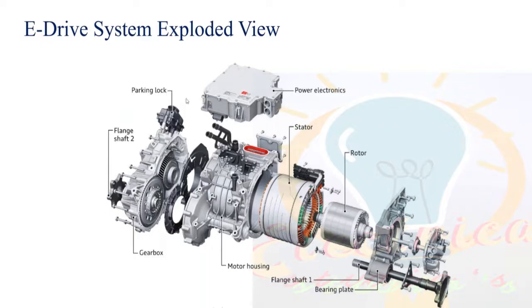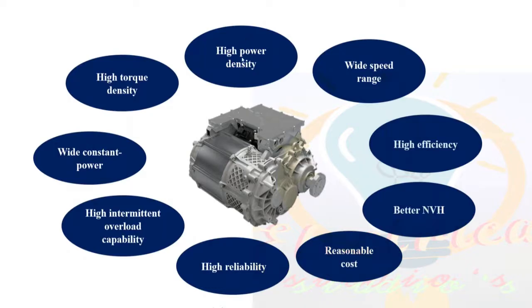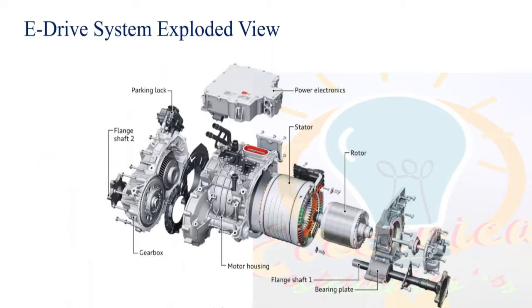In addition to that, they also mount the inverter very close to the motor. Why do they mount the power electronics inverter very close to the motor? The primary reason is to increase the power density and torque density. At the end of the day, the whole E-drive should occupy as little space as possible, so they should be as close as possible. When we bring the power electronic system very close together, there are also some possible problems because of EMI/EMC issues, right? That is also a possibility.